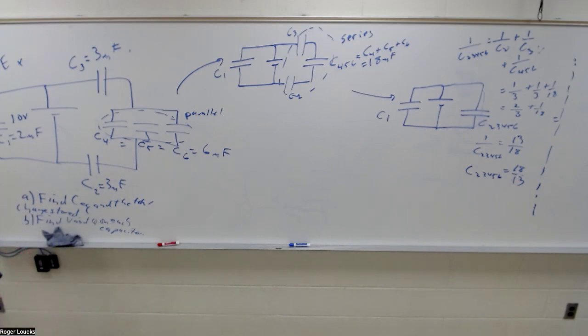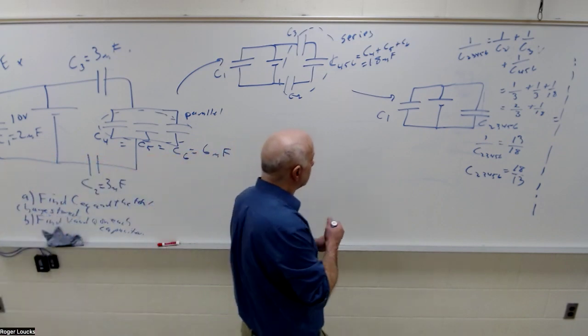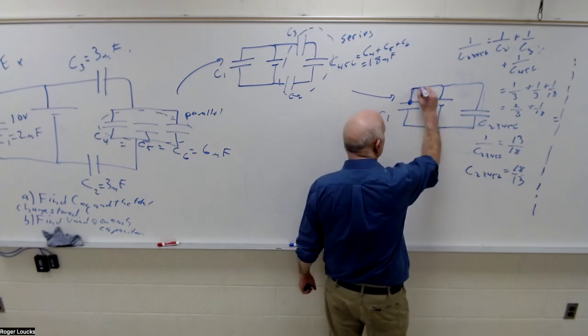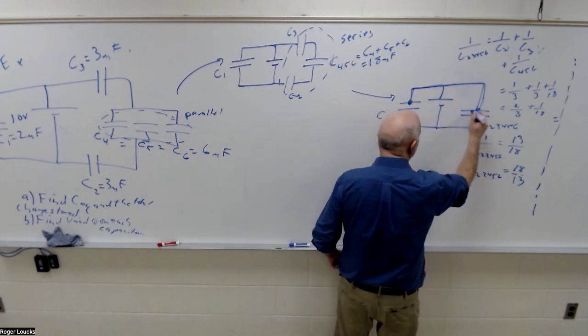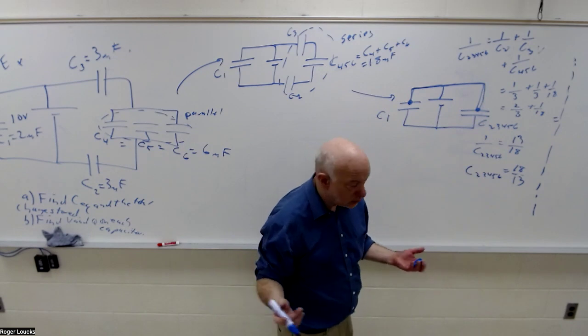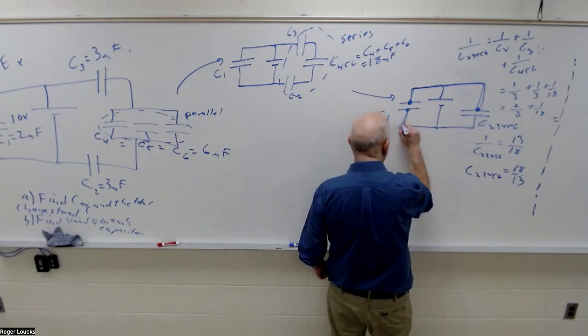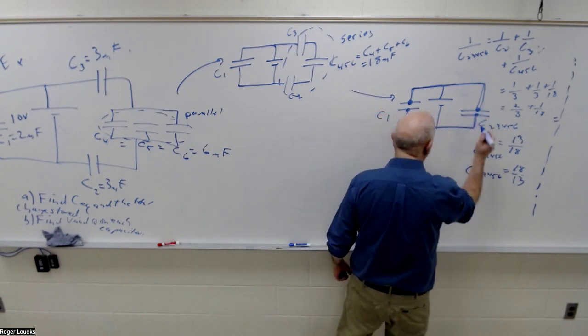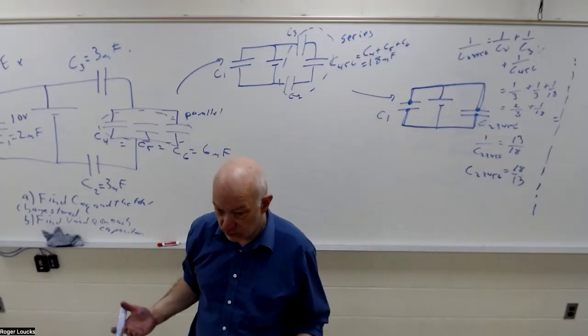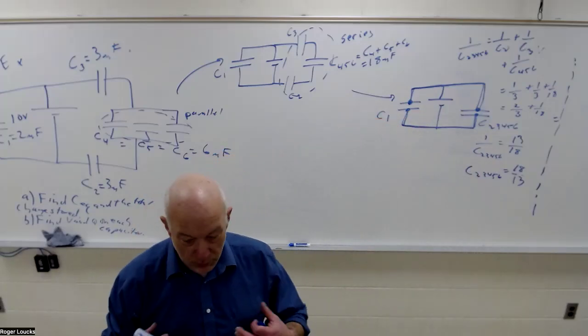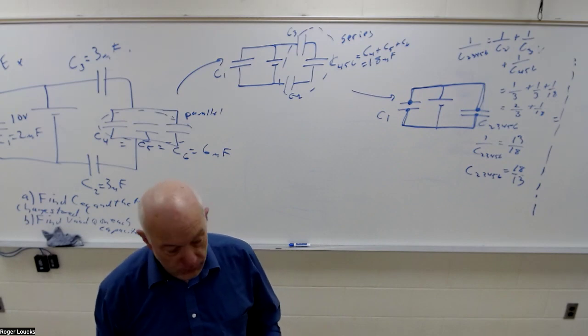Okay, now that's the same thing again. Is there anything obviously in series or obviously in parallel? These ones here are in parallel. How come? Their tops and bottoms are. It looks weird, but they're in parallel, because this top here is connected directly to this top. It doesn't matter that the battery's in between. And this bottom here is connected directly to that bottom over here. Again, it doesn't matter that the battery's in between. If your tops are connected and your bottoms are connected, you're in parallel.